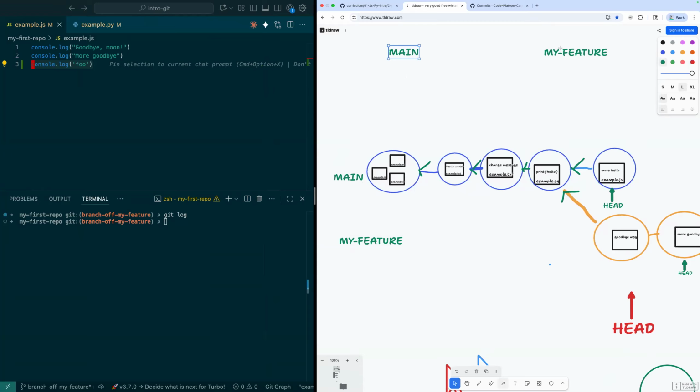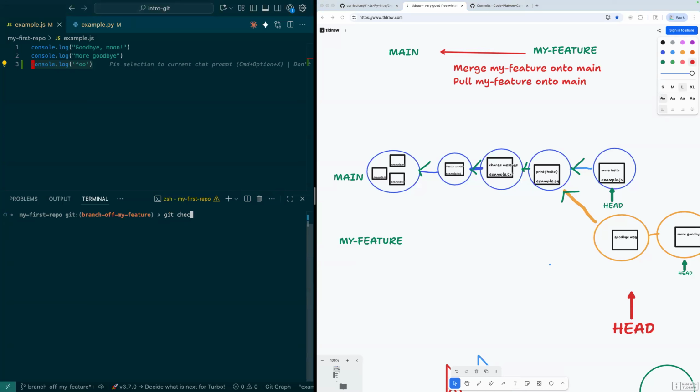So what we're about to do, we would say, I'm going to merge my feature onto main, or pull my feature onto main.